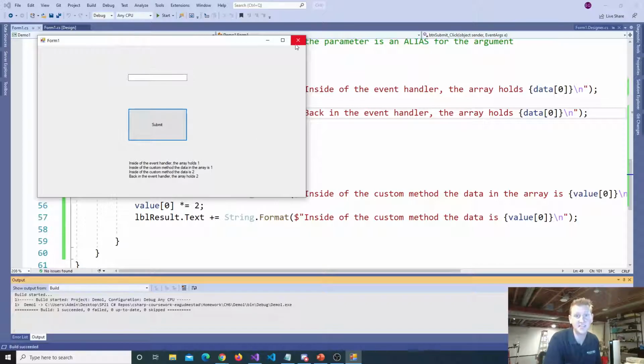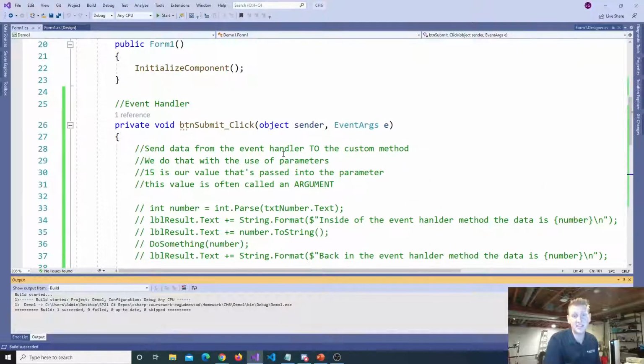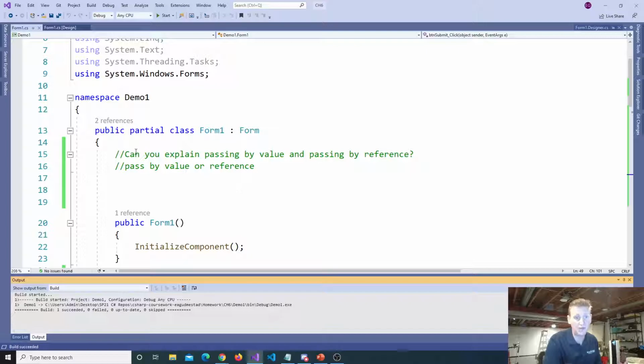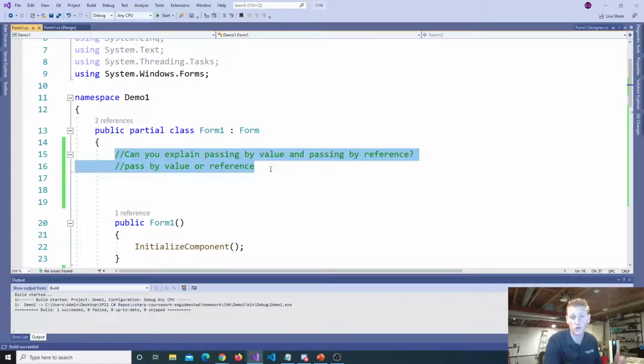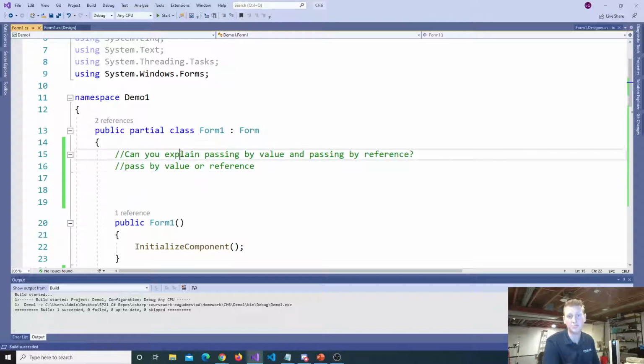Again, this is an interview question very commonly asked for entry-level programming positions. Can you explain the difference between passing by value and passing by reference? Passing by value makes a copy. Passing by reference is more of an alias. Okay? Changing one copy of the data does not automatically change the other.